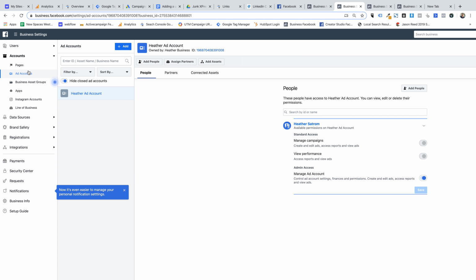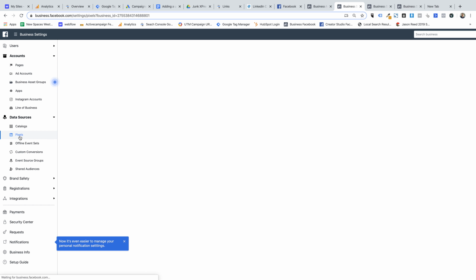Essentially, you add an ad account, you add the Facebook pages, and in the next video that we create, we're going to go on to data sources where we're going to create a Facebook pixel, which allows us to have the tracking on our websites. Then we can set up conversions, so that anyone who filled out a form or clicked a phone call is a conversion. And then finally, we can create what are called audiences. Audiences are really neat. That's where you can say people that have been to the site, people who've liked something, whatever it is, you're able to create an audience to remarket.